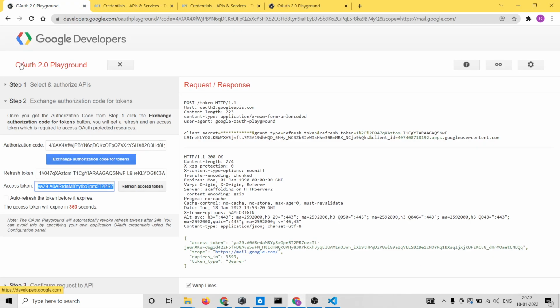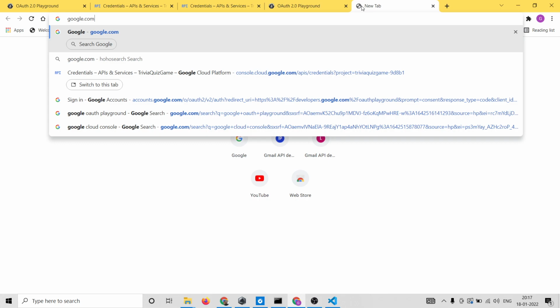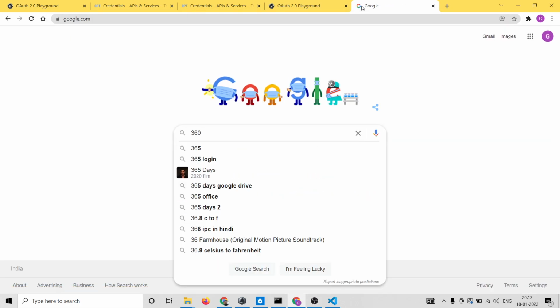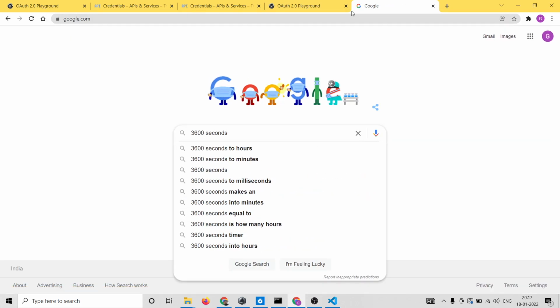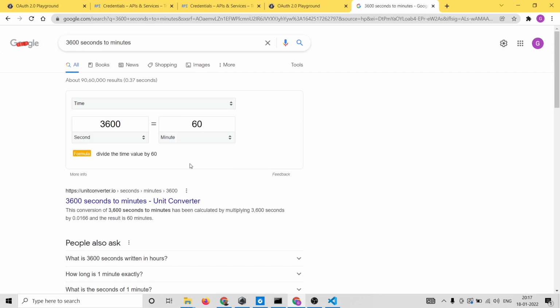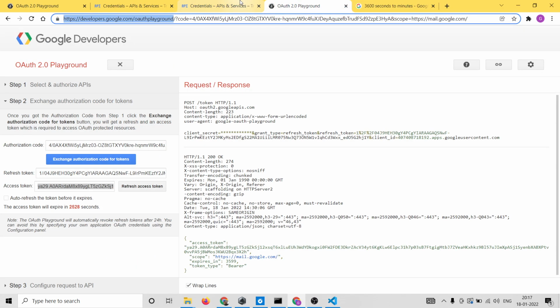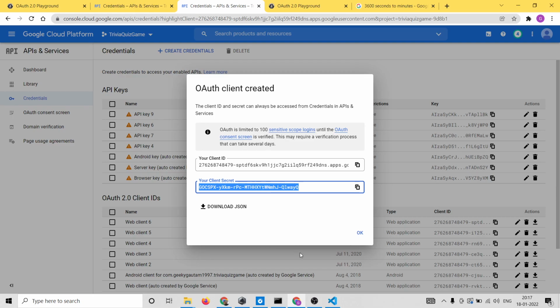Simply go to OAuth Playground, and from there you can get the access token for 3600 seconds, and then you can refresh it like this. This is a new access token. I think 3600 seconds is exactly equal to, let me just see, yes, 1 hour completely. So it is there for 1 hour.